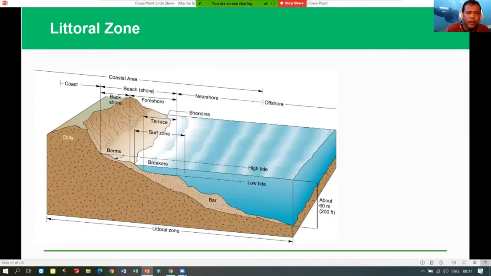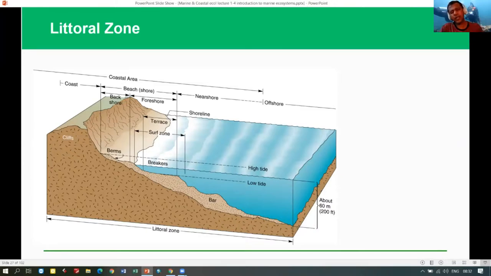And another term is the foreshore, right? Usually we call this area the shore, and this is the foreshore, and anything behind is called the back shore, right? Usually the end of the surf zone, like here, from there onward we call the back shore. We see some vegetation on the beaches. Usually the vegetation is at the end of the shore, and anything beyond that vegetation we call the back shore, right? So shore, back shore and the foreshore, right?